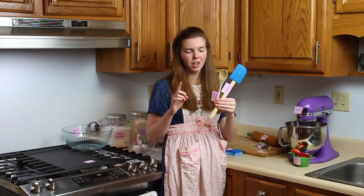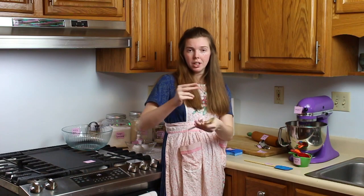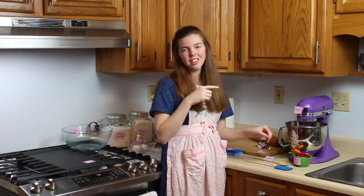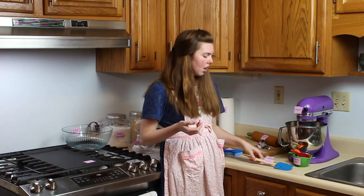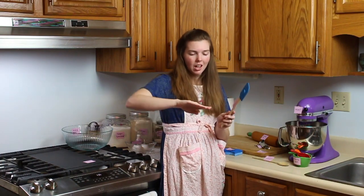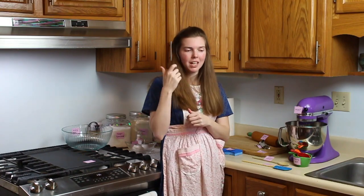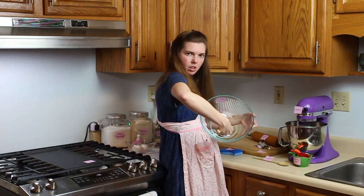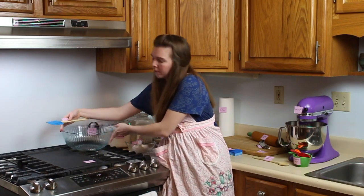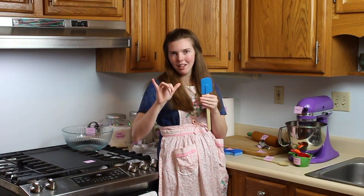So we have different things to use to mix. You have a wooden spoon. That is good for mixing dough or heavy things. This is a spatula. I typically use a flat B hand shape for that because you're scraping the bowl. This is good for light things like a cake batter or something that's a little bit more liquidy.